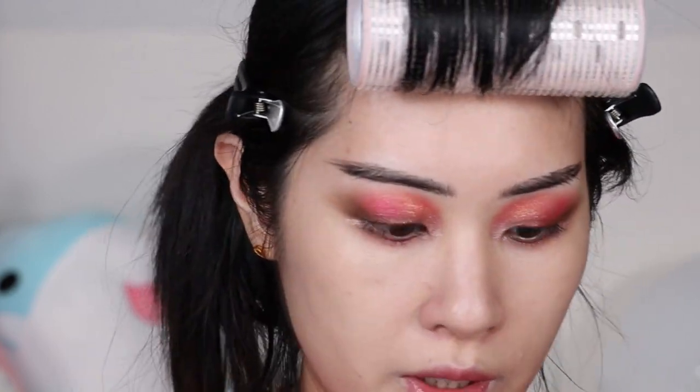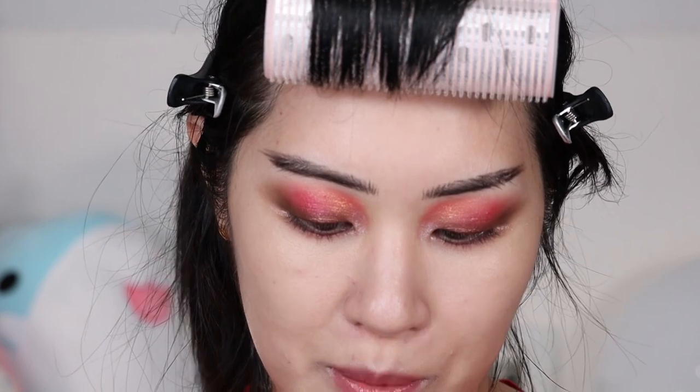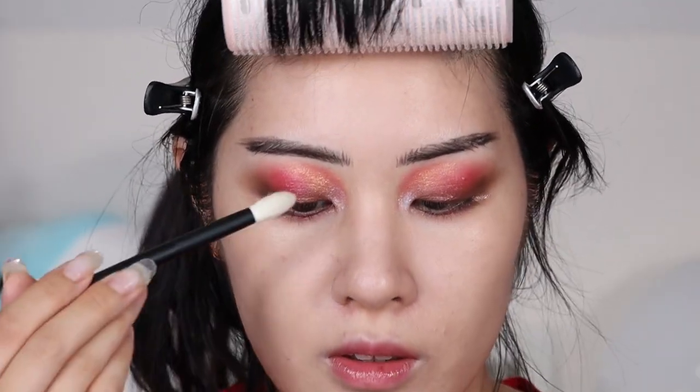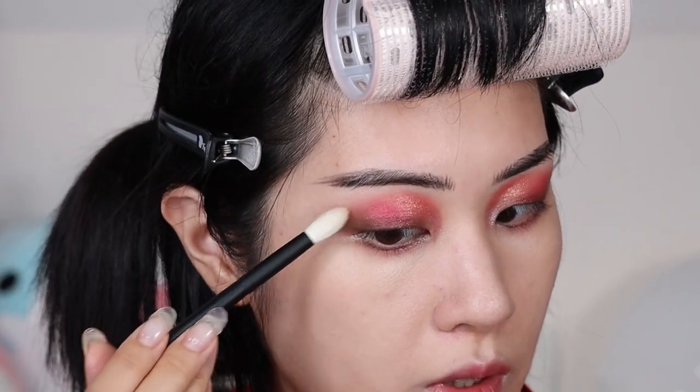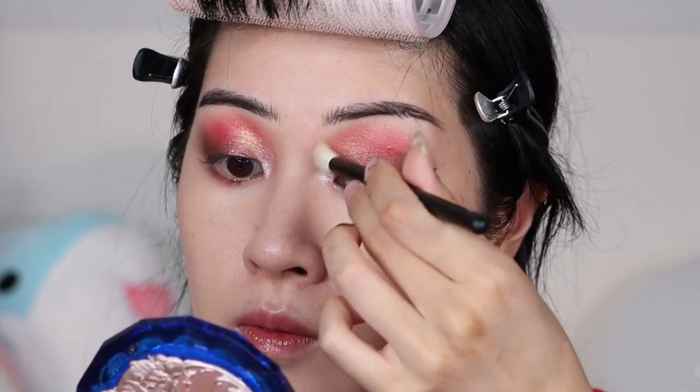And then lastly, I'm going to blend all of this out with a very, very light colored shade. I'm going to use this shade up here — we all know what that one's meant for — and I'm just going to take a really big brush and use this to make sure that the cast is blended out and that the end of the look is blended out too. Just like that. So I'm going to end the look here. I love how this turned out because Firefox is everything I thought it would be. I'm going to put on some lashes off camera and I'll be back and we can finish off the face with some other stuff.